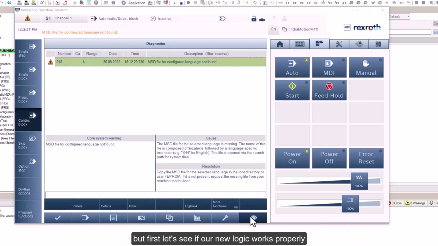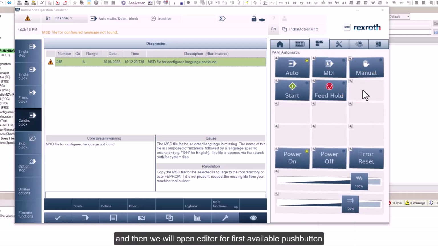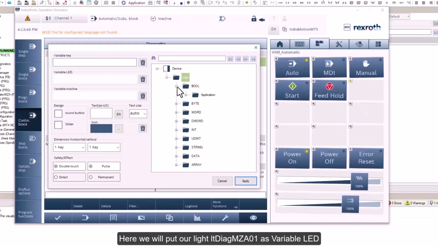But first, let's see if our new logic works properly. So we click and hold for 3 seconds the Virtual VAM selector. That will put our push button panel into edit mode, and then we'll open the editor for the first available push button.